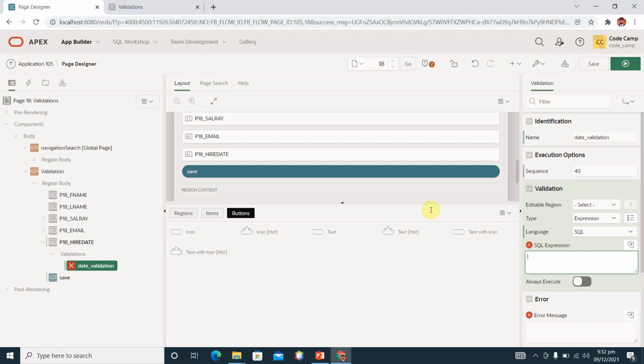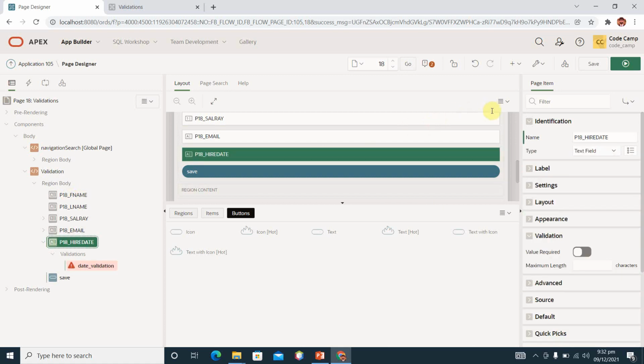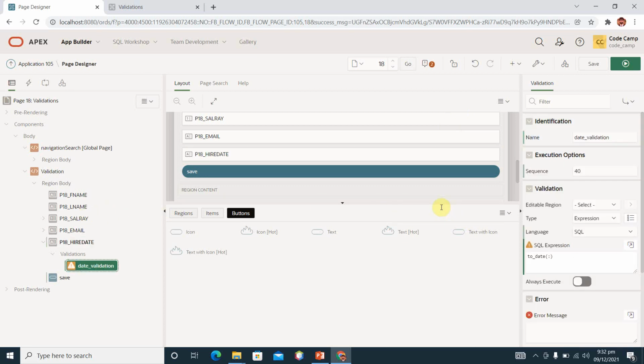So here we have a function to_date, and then we have a field which is P18 hire date, and then we have less than sales date, which is our current date. Sales date.